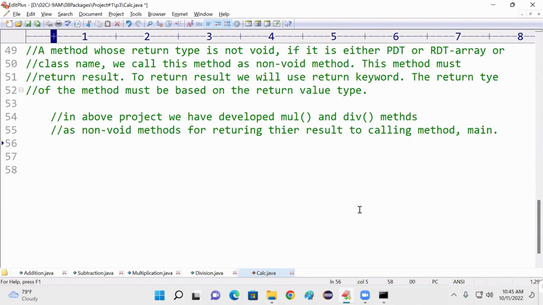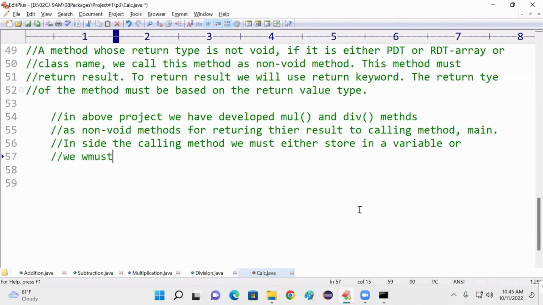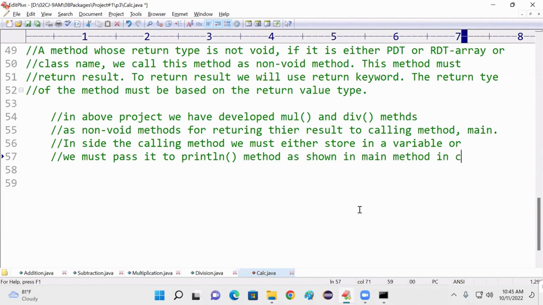Okay, now. Inside the calling method, we must either store in variable or we must pass to println, as shown in main method in calc class.